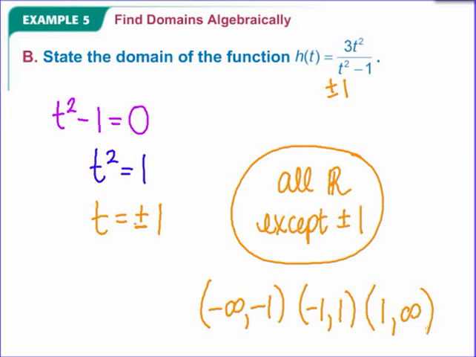Yeah? Where do you get the positive or negative one? Because if I take the square root over here to solve for t, whenever you take the square root of both sides, remember you always take both the positive and the negative value. Okay. And so the positive or negative square root is positive or negative 1. Okay. Answer your question? But wouldn't negative 1 minus 1 be negative 2? You have to square it first. So negative 1 squared would actually be a positive 1. And then subtract 1, you'll get 0.